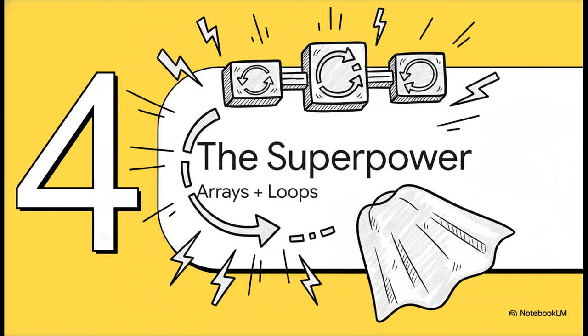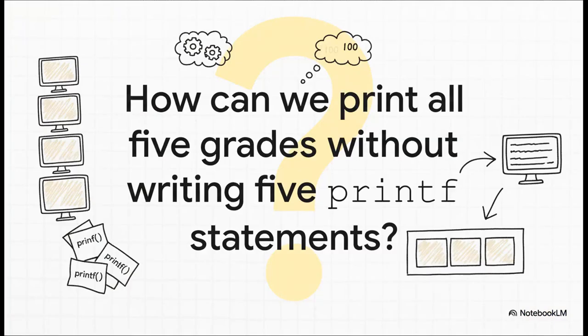That's cool. But the true power, the real superpower of arrays, gets unlocked when you combine them with loops. This is where they stop being just a simple storage box and become a dynamic tool for automation. Let's go back to our grades array. If you wanted to print every single one of those grades on the screen, sure, you could write 5 separate printf statements. But again, that's not efficient.